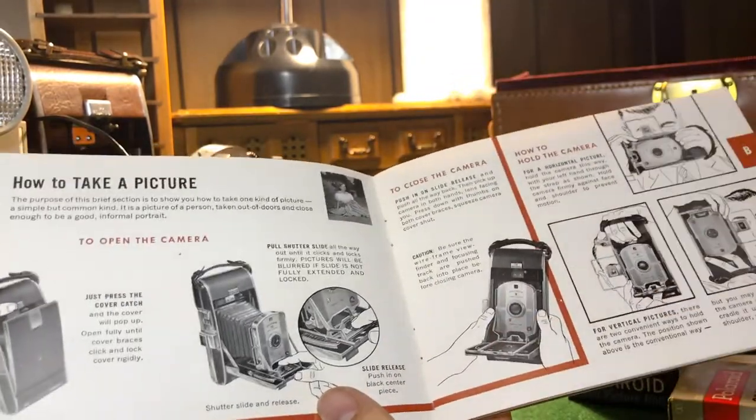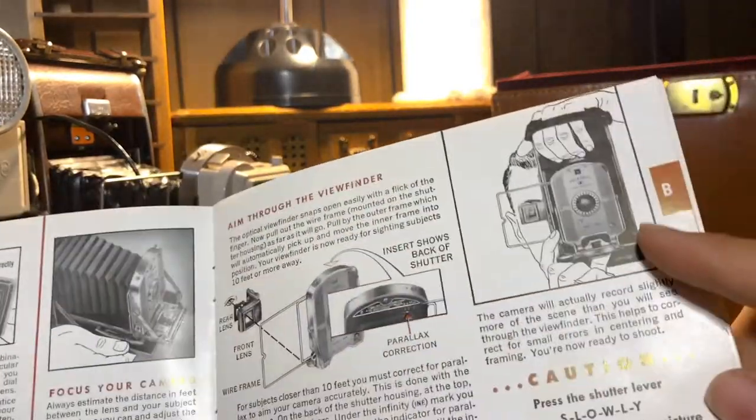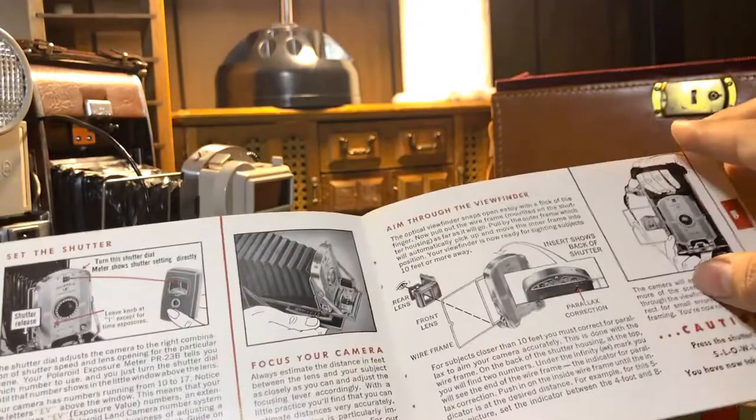Okay, it's supposed to be like that. That's pretty cool. I thought it was something wrong with it. But now we know. You can hold it horizontally or vertically, I think. Nope. Yeah. Horizontally and vertically. How cool is that? This meter, let me show you, tell you guys.